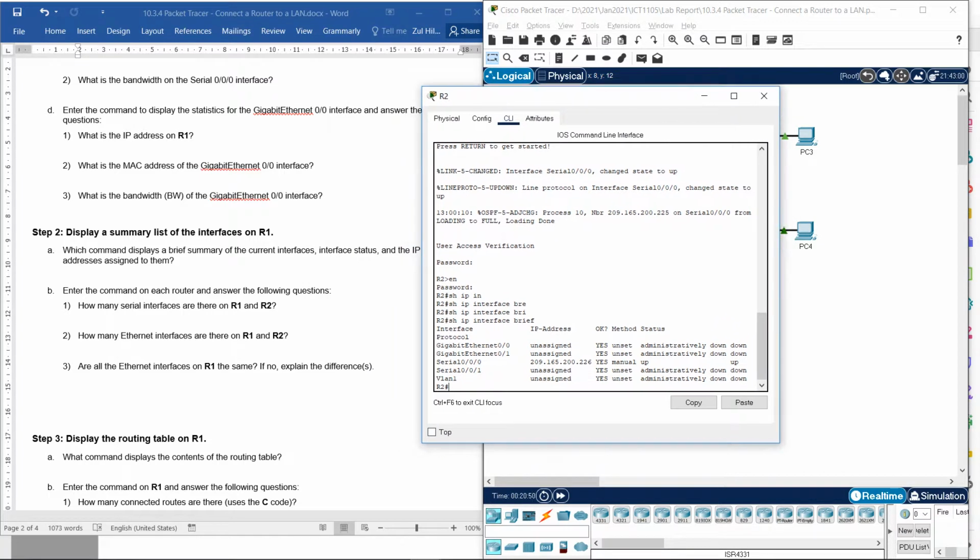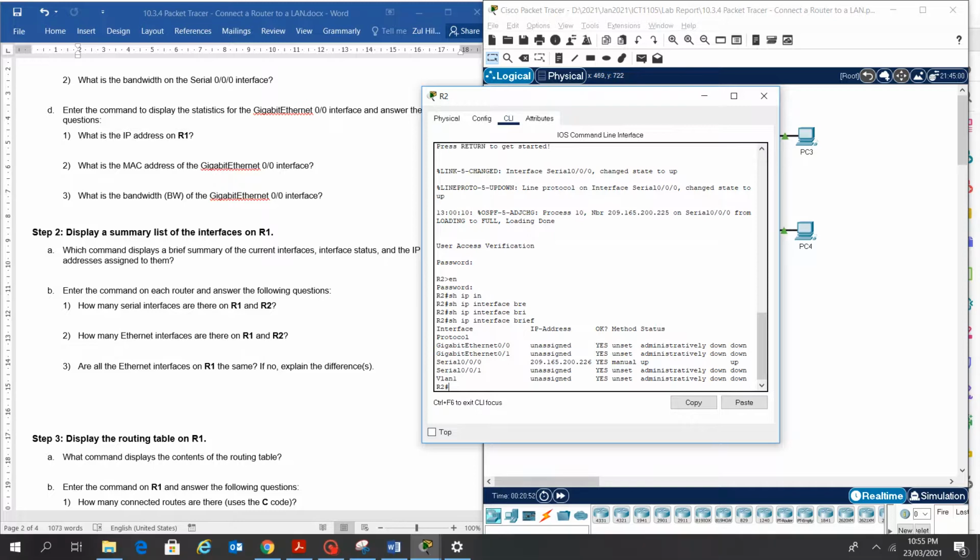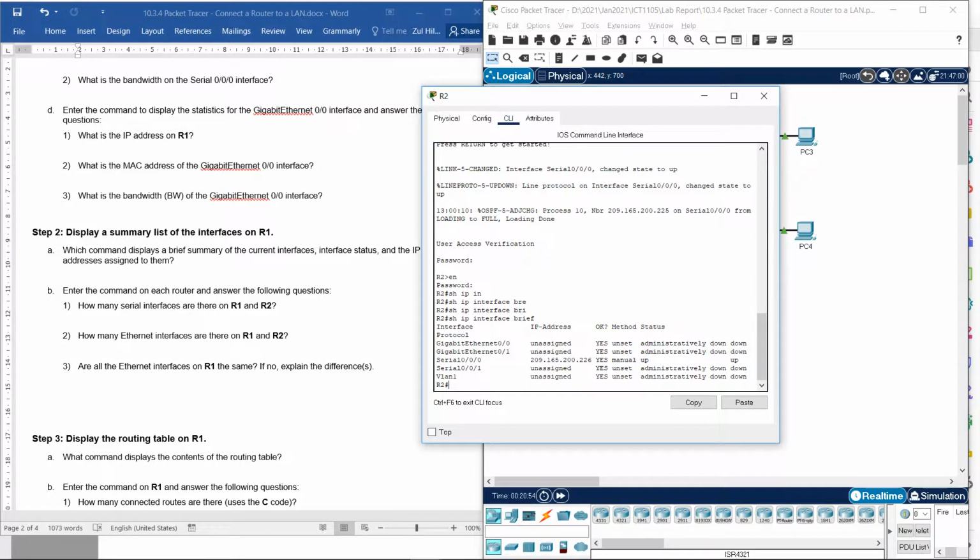How many Ethernet interfaces on R1 and R2? So we look into R2 first. Ethernet means including gigabit and also fast Ethernet, both Ethernet. So here only two, right? R2 only has two Ethernet, both gigabit Ethernet.